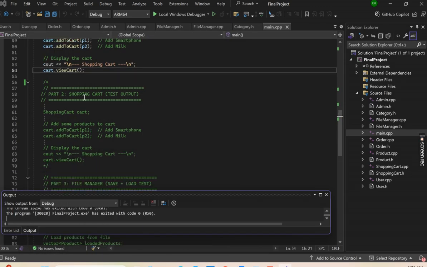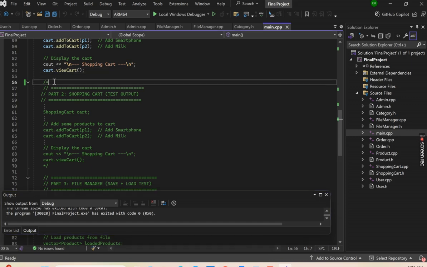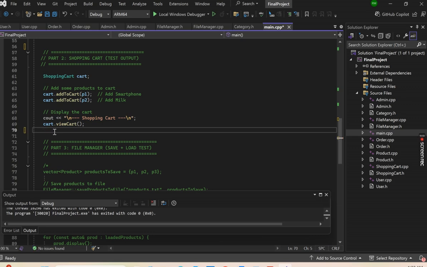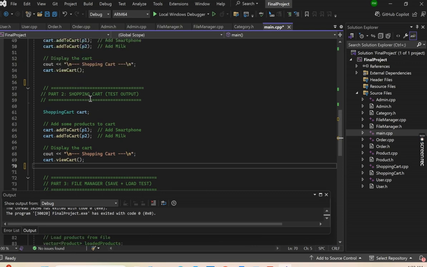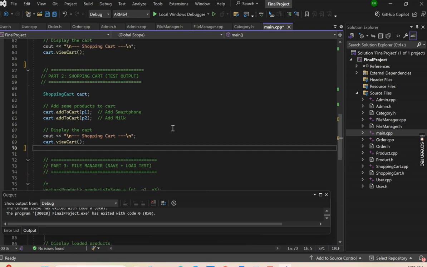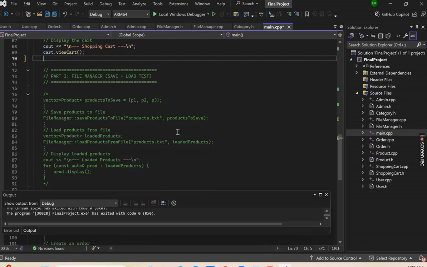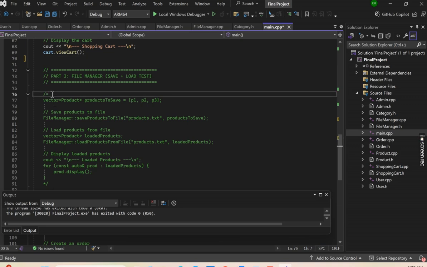Now let's try the shopping cart test output. So when we run, we have to get the shopping cart test. Oh, the one we already saw. So the next one is the file manager.